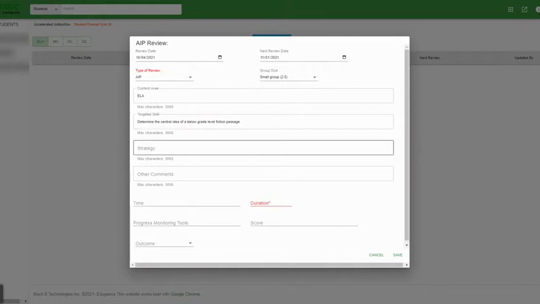Determine the strategy or strategies to be used during accelerated instruction. Enter the appropriate accelerated instruction tools based on the needs of the student.